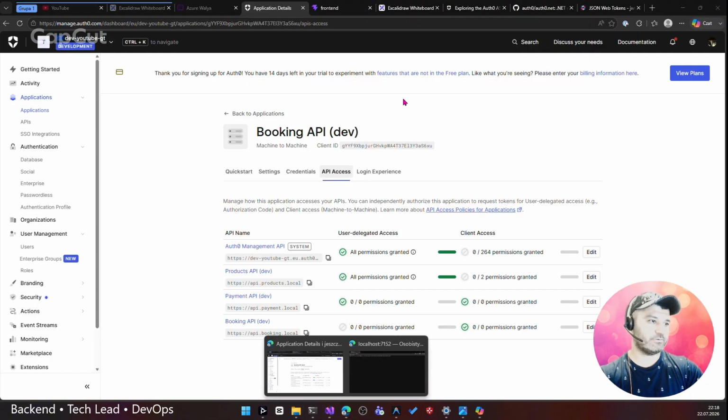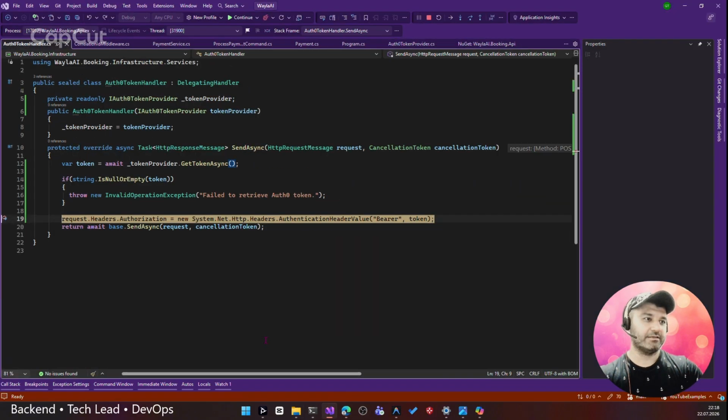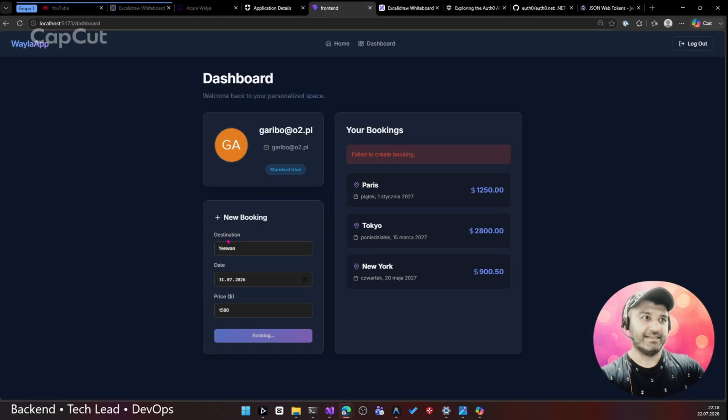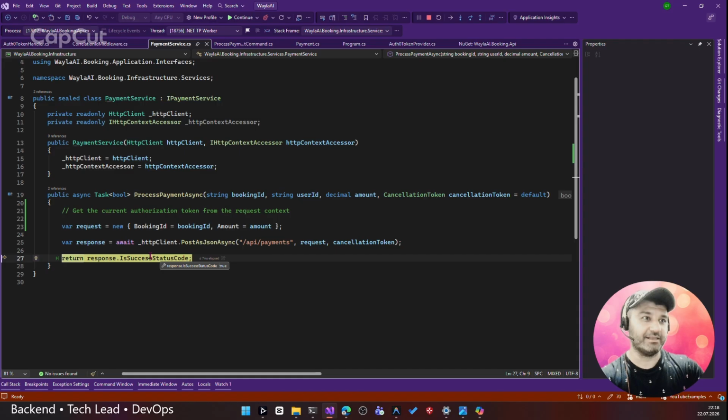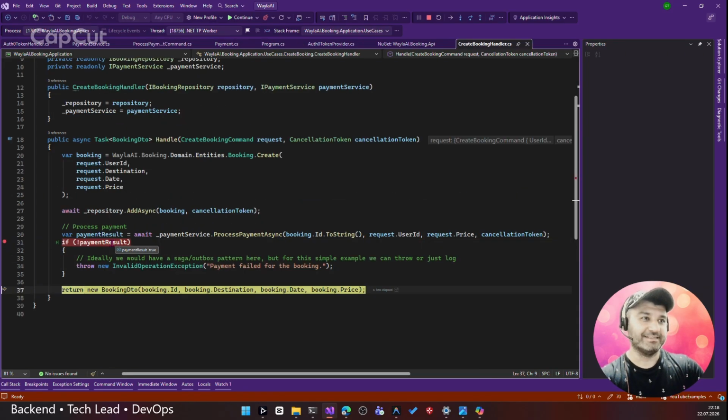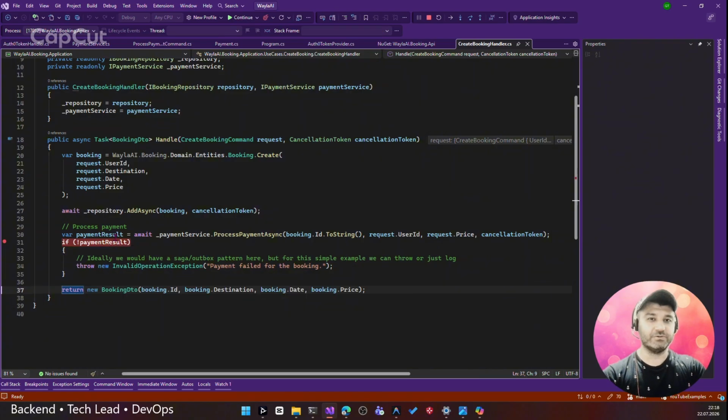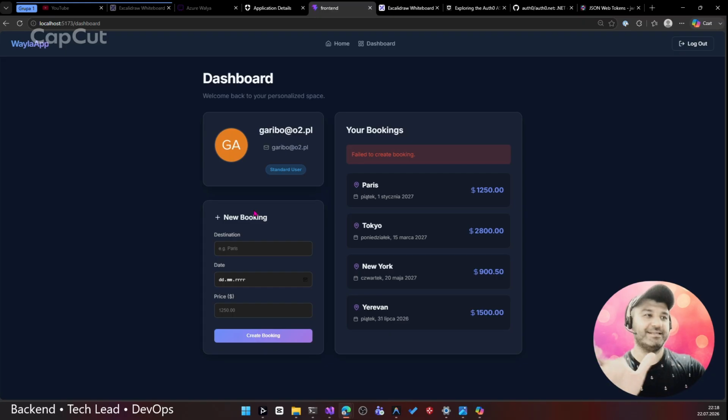Let's run again from the UI, which is here. Let's check it. Nice. Okay. Now it should work, and it did work. The request is okay. Let's go back to the payment. The response is okay. So everything has been completed properly. We have the result and we have a booking. Everything looks nice, but we are coming to the meritum of this video.